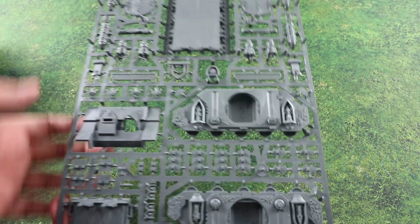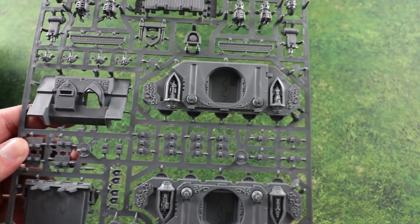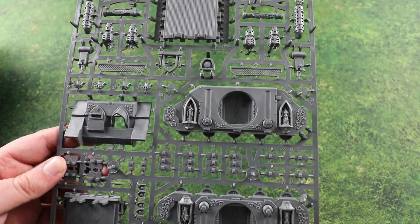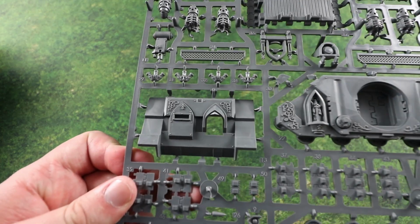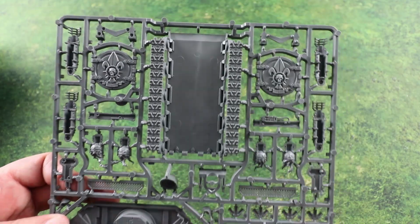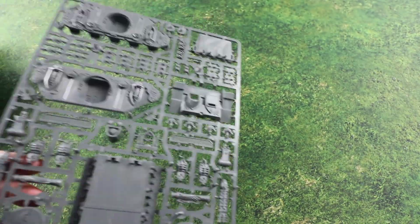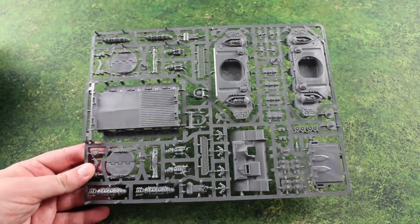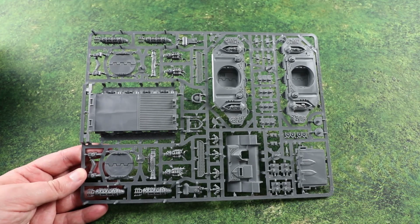Also interestingly, all the Sisters of Battle specific stuff is sculpted on the tank. At one point I thought we might be getting a Mark 1 Rhino frame with then sister specific parts that go on top of it, but no, this is a unique kit just for use with the Adepta Sororitas, which is really cool. There's some really gorgeous detail on the door plates, and the tracks all moulded into the bottom there. This is probably the nicest Rhino chassis that Games Workshop have done. I really do hope we see a Mark 1 Rhino come out for the Space Marines. I suppose with the Primaris Marines, we're probably less likely to see that, but you never know, we could get something for the Horus Heresy, which would be really nice.